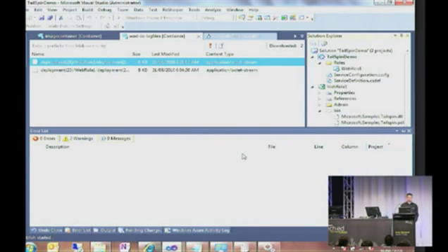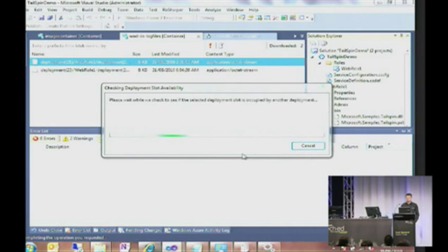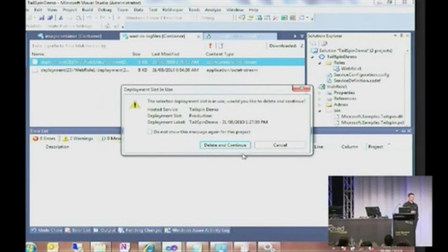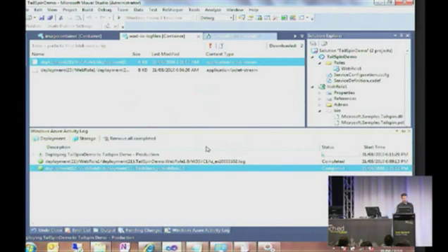It writes all the configuration files. It knows I want one VM with a limited amount of processing power. It goes in, commissions that, and spins up. It takes about 5 or 10 minutes to deploy, but this is a lot quicker than me having to manually FTP stuff, configure IIS, and configure application pools. So it's saying that I put one up earlier, do I want to delete it? Yeah. So this is all the history of my deployments.